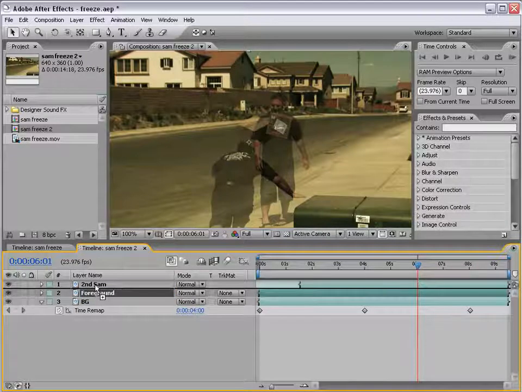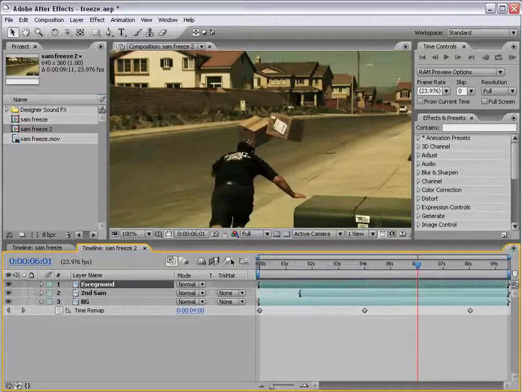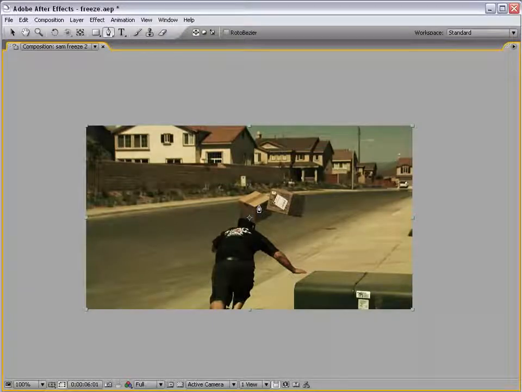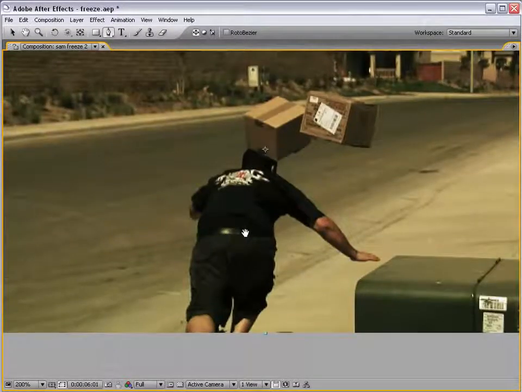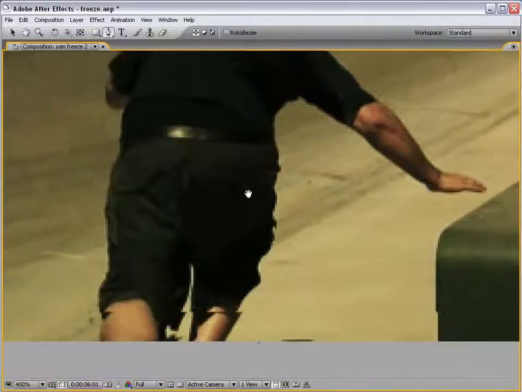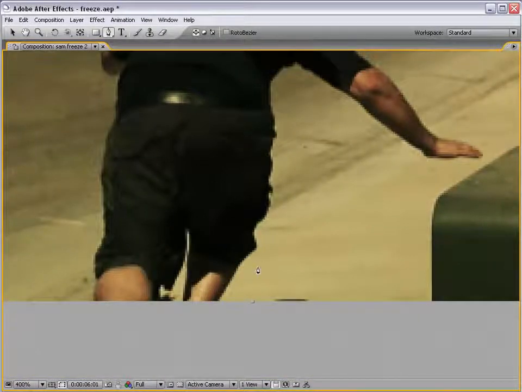And we're going to put this on top of the stack. Then we take the pen tool. If you hit the tilde key, the key next to the 1 on the keyboard, we want to basically draw an outline around the area that should be on top, otherwise known as the 2 boxes and Sam. So just going here, good thing we only have to do this for 1 frame. So take the pen tool and just start going to town.